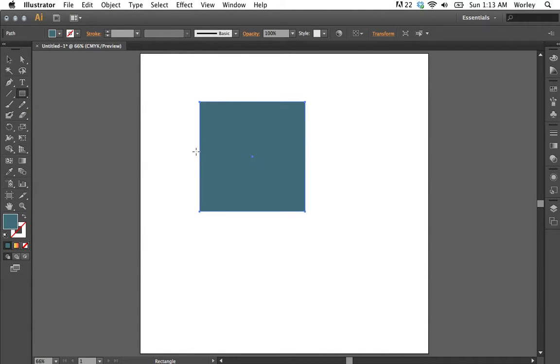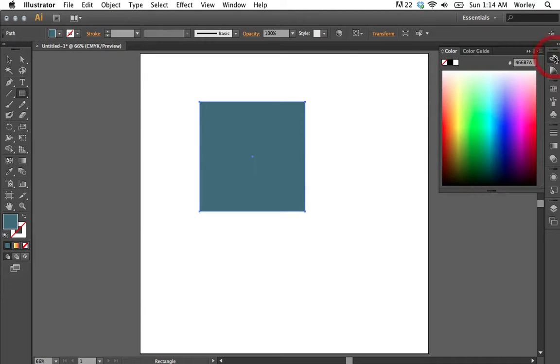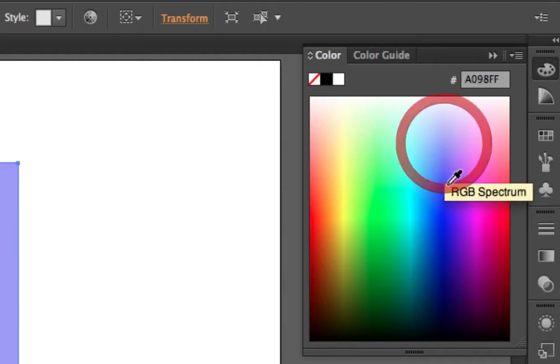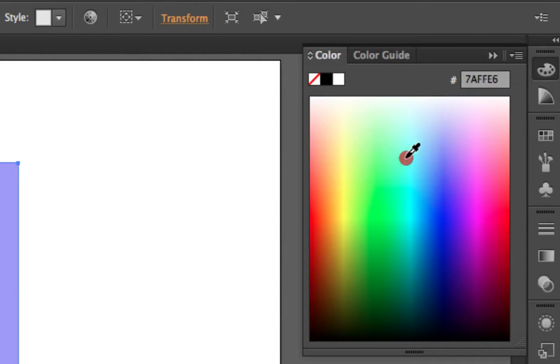Now, the hex number is how you get specific colors. So if I come over here to my color palette, you'll see this number right here. It's kind of a weird code. This earth tone-ish blue is 466B7A. If I was to change the color mode back to RGB, that number would change. So that's an important note for you. For some of those colors it will change, for some of them they won't. It just depends on the type of color itself.